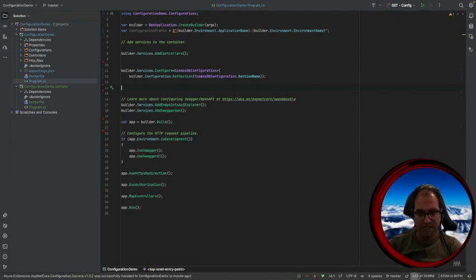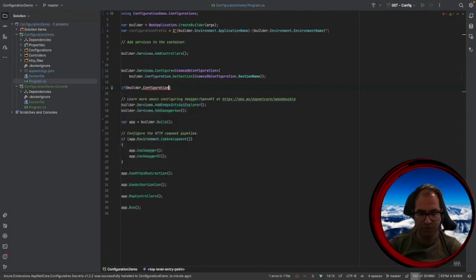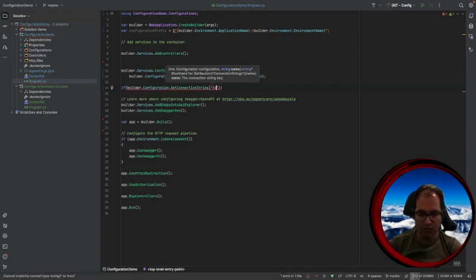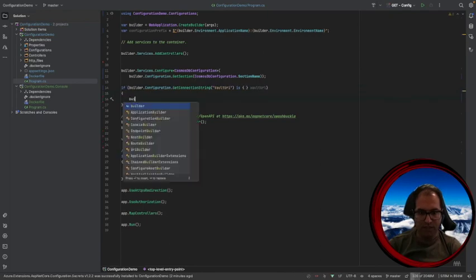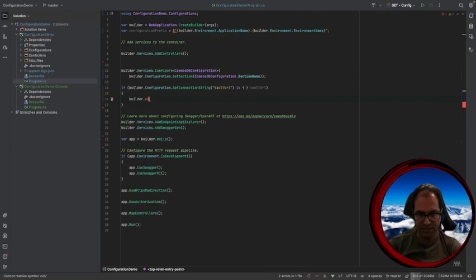After the NuGet package is added, I'm gonna now use that to read the configuration builder.configuration.GetConnectionString. It would be our vault URI, and if it is something like vault URL, right? Then we are going to add the key vault to our configuration stack here. That's AddAzureKeyVault.